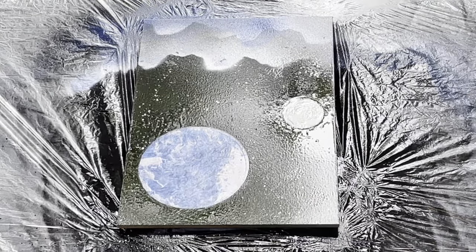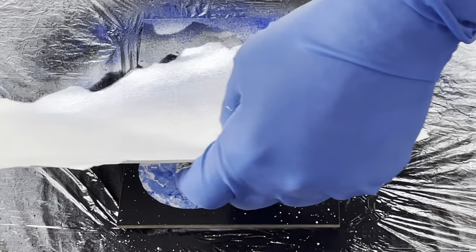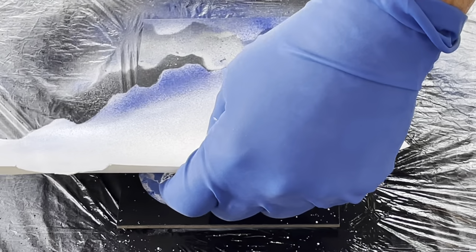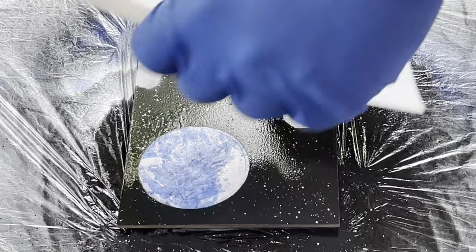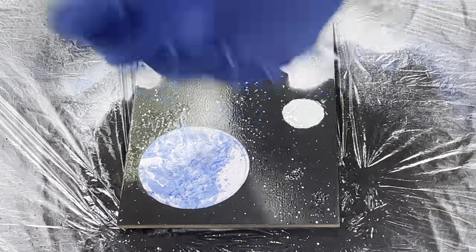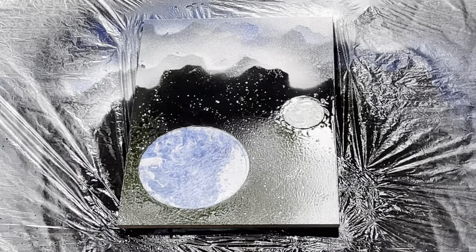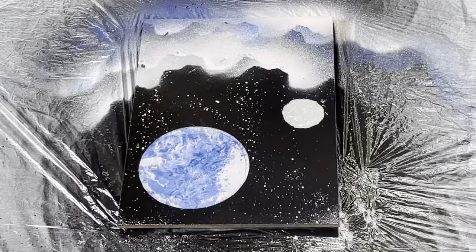All right, we're gonna take a little bit of pink. We're gonna do a little pink in there. Yeah. Pink doesn't really show all that well. No, I think we'll just go with that.